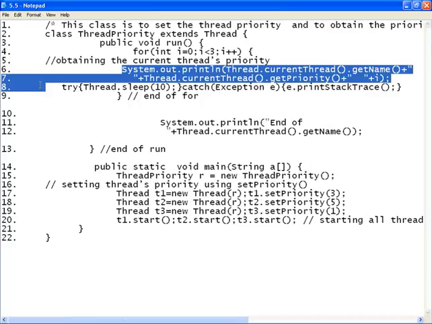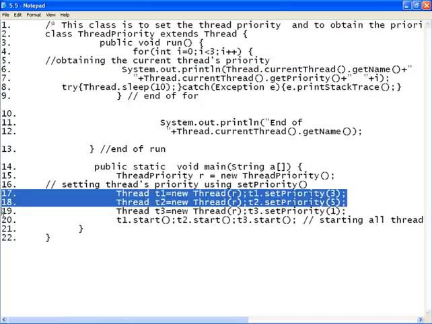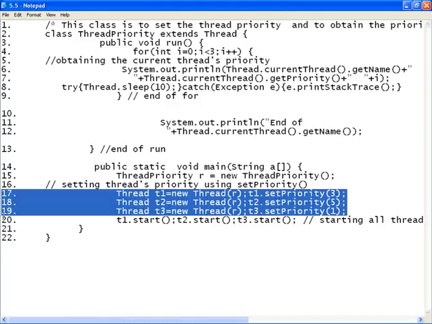Further, in the main method at lines 17, 18 and 19, I am creating 3 thread objects and setting them with priorities of 3, 5 and 1. At line 20, I am starting the threads.